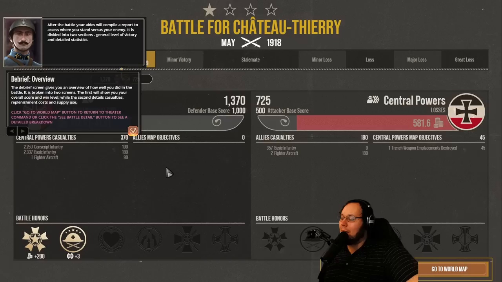Oh, wait, are these central... That's a loser bar? Yeah, you're right. This is their losses. The colored bar is their losses. And then it flips it so that on our side, it tells the enemy losses. And then on their side... So bad. Why don't they just say killed or something? The visual design there is not great.